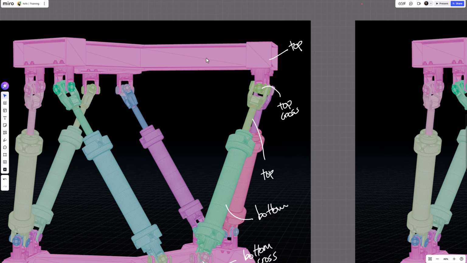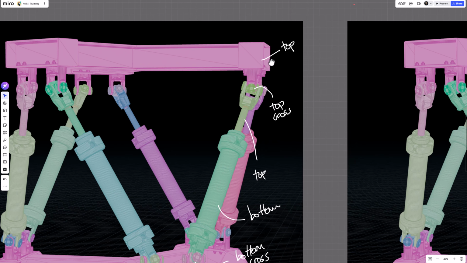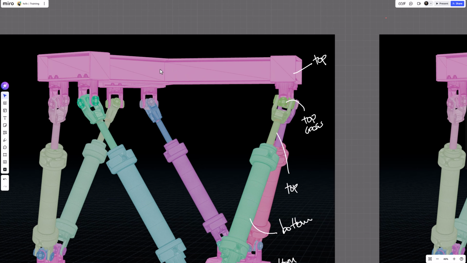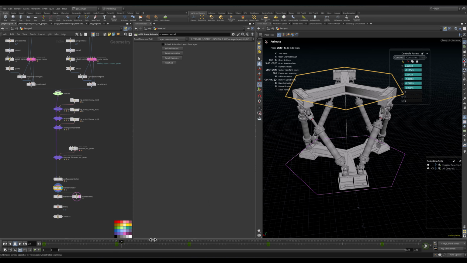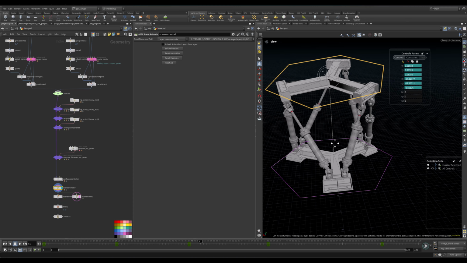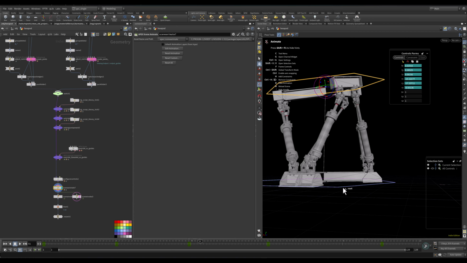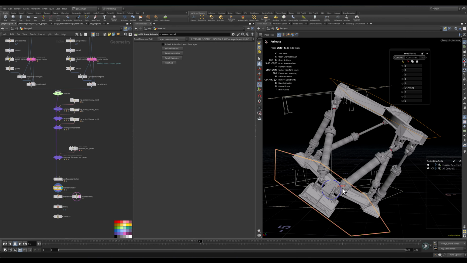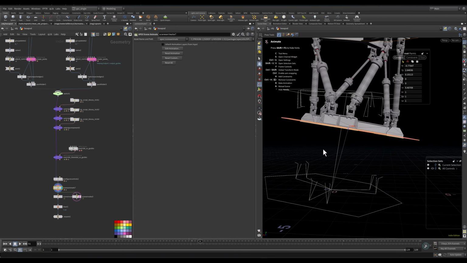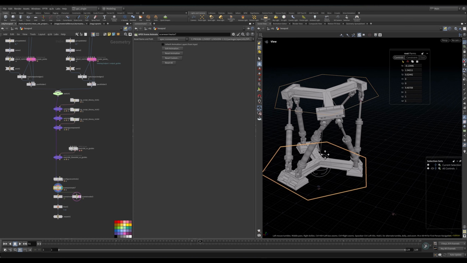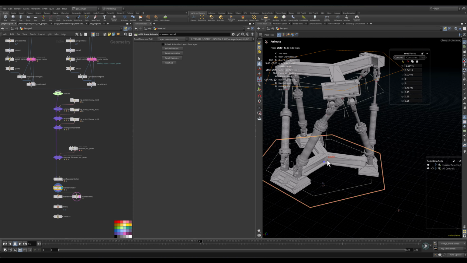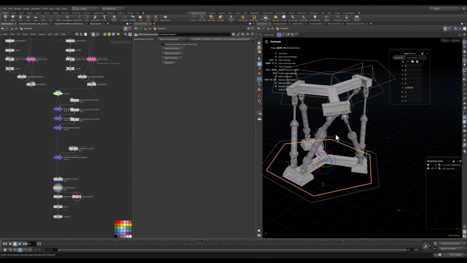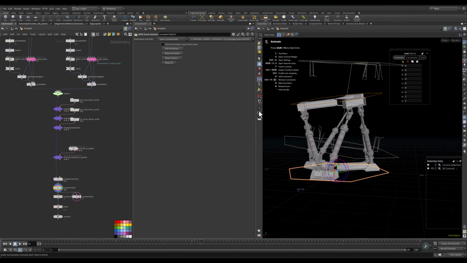And that part on top will be our top part. And here is where we will animate our rig. We can, of course, use the root transform to reposition it and maybe even scale it. So that's the general idea.